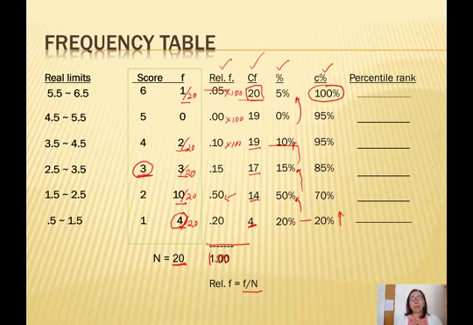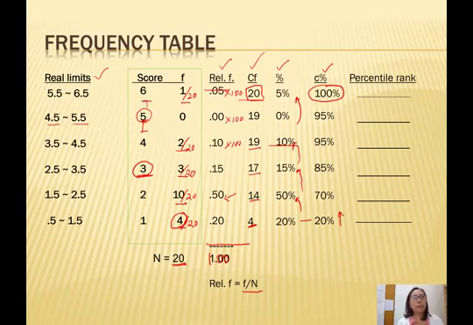And before we calculate the percentile rank, which has a big formula that comes with it, I'd like to mention real limits. Now, real limits are not really real, right? That sounds funny, right? But real limits have to do with how much a typical score, say 5, would range, right? Halfway up and halfway down. The real limits are hypothetical numbers as to how far a score can go down, what the full range of a particular score would be. So the real limits for the score 5 would be halfway down to 4.5 to halfway up to 5.5, right? So these become the real limits for the score 5.